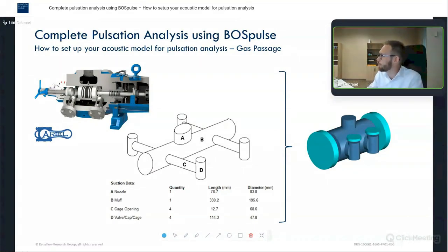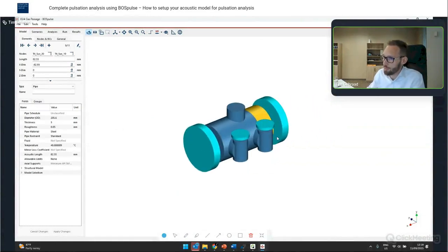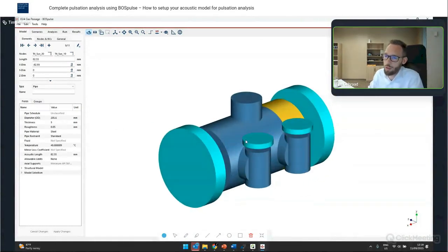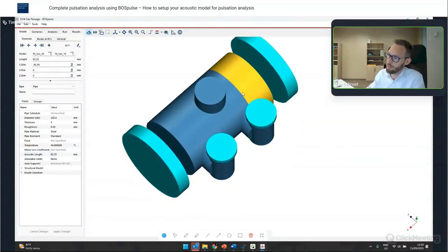And let me pull up the model itself. So here we have that model. One of the things that we typically also do is set the acoustic length, which is a parameter over here. We override this, because if you don't do that, BOSpulse might identify this part over here as a T-junction and try to reduce some acoustic length here.